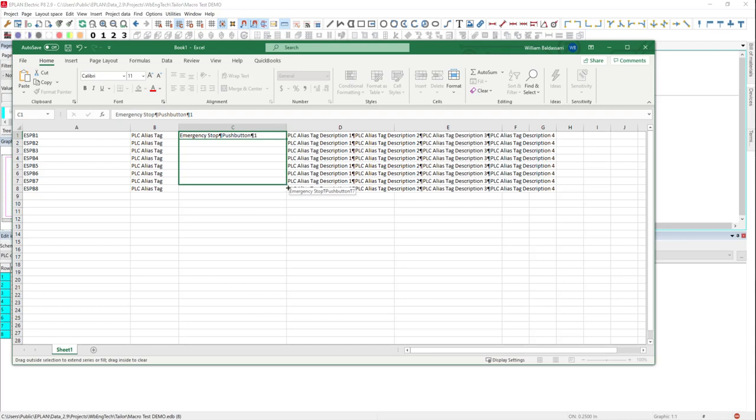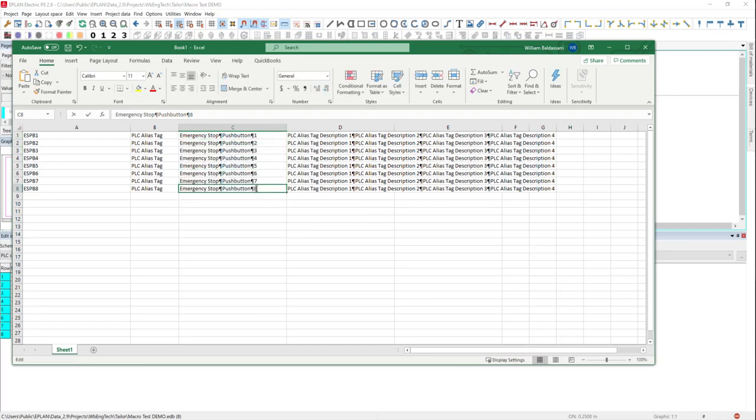Also, here's a tip for you. In order to create this symbol right here without copy paste, press and hold the Alt key on your keyboard. Then on your numeric keypad, toggle 2, 0, release, and you'll have that symbol.